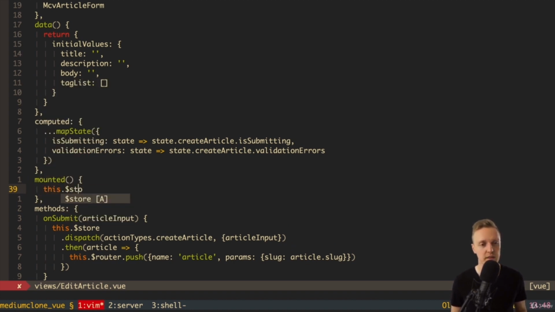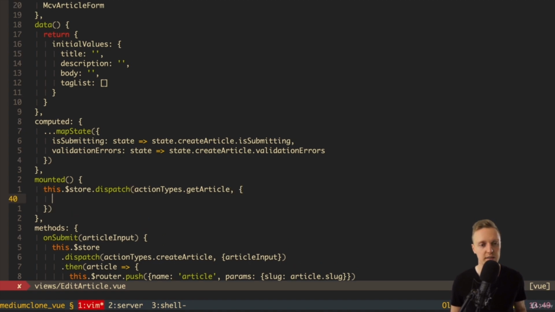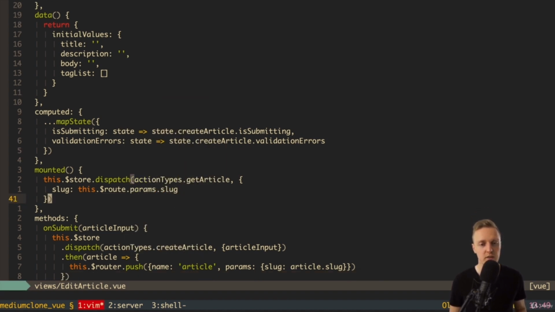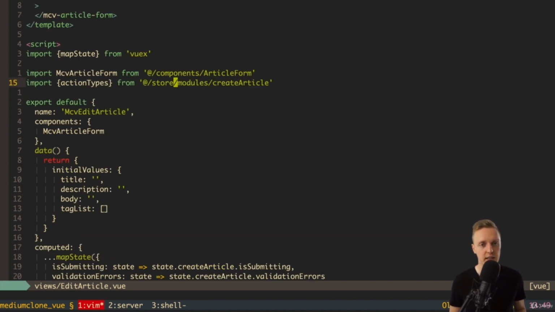So it will be this store dispatch, and here will be action types dot get article. And now here we want to provide inside slug, and we are getting slug from this route param slug. This is it. With this code, we will simply fetch an article. The only problem is that action types are here from create article, but we need them from edit article.